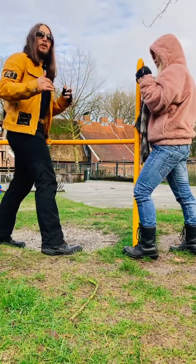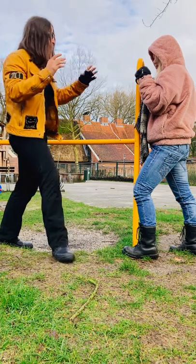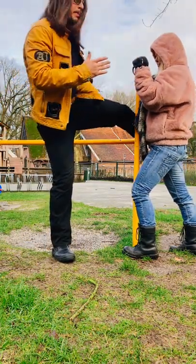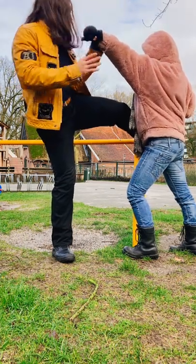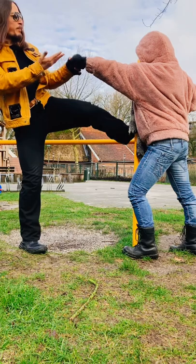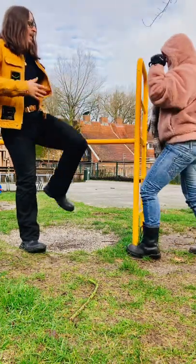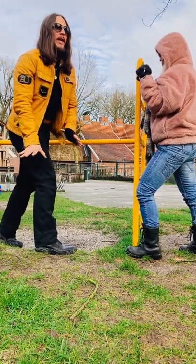A regular roundhouse kick, like a Muay Thai roundhouse kick, comes from this position here. Usually they step out like that and then kick with the shin. Now why here? Because here you're also at a distance of getting punched. Taekwondo kicks are with the foot, so you're actually at a distance where it's harder to get punched. But if you're twisting your whole body into it and the person rushes forward, you might still get hit — because you're turning all of your shoulders and hips and leg into the kick.